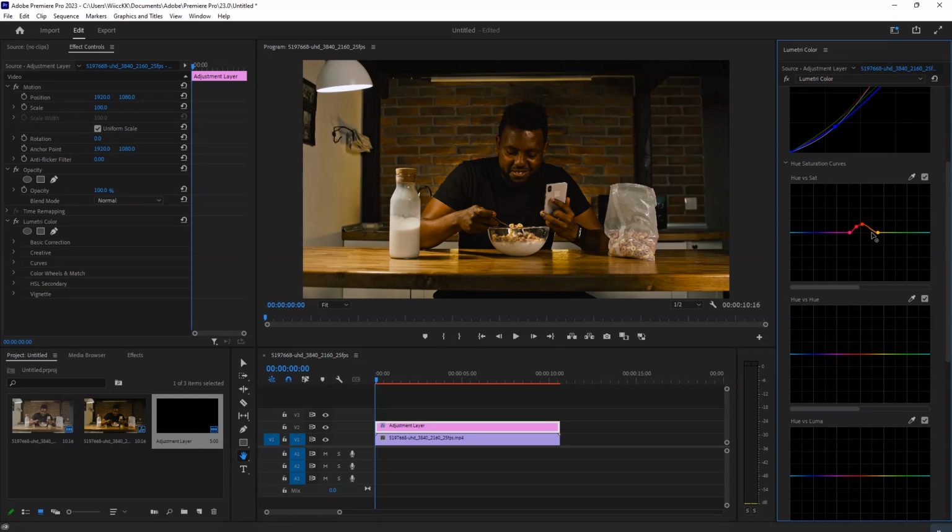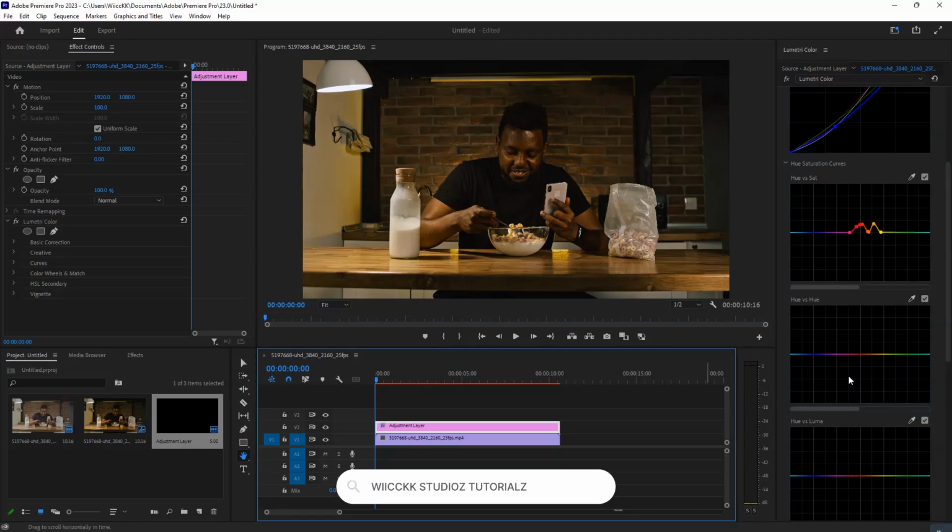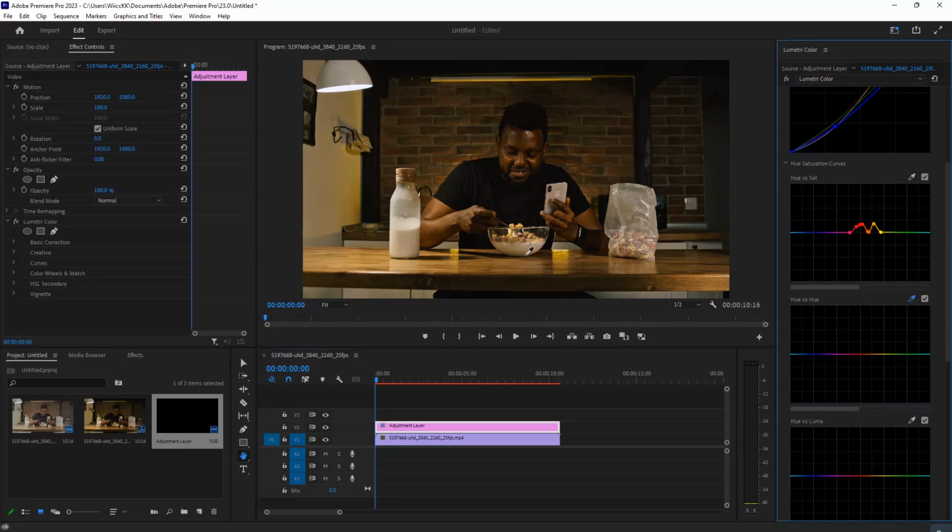Let's push the yellow. I just want the orange to be more. I don't need the yellow to be more on this side. So this is how it's going to be. Or you can use the eyedropper to check, and it's going to give you everything on point. So anytime, just check the before and after. This is how it works.